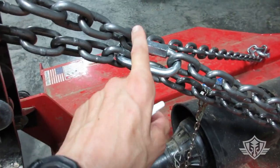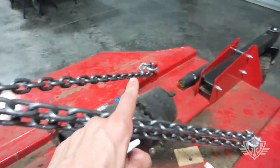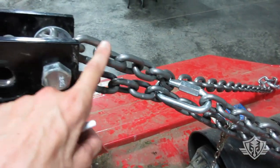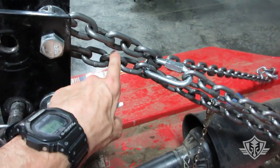So this will act as a fail-safe, okay? If something happens down here and one of these sides snaps off, you're at least not going to have this chain whipping up and around here, gaining momentum and potentially slapping you in the back of the head, okay?